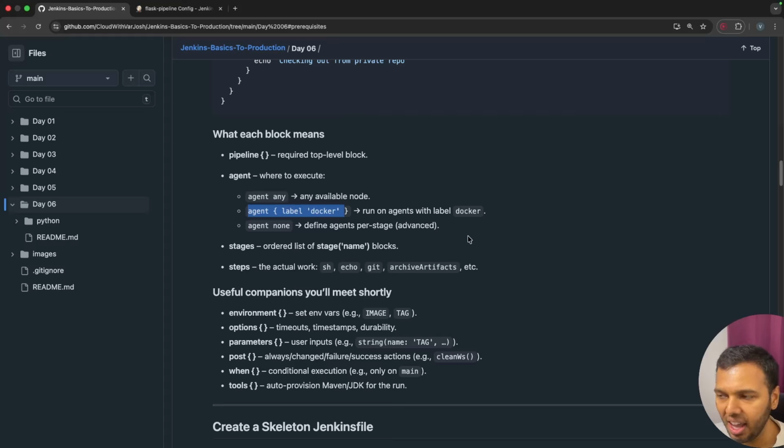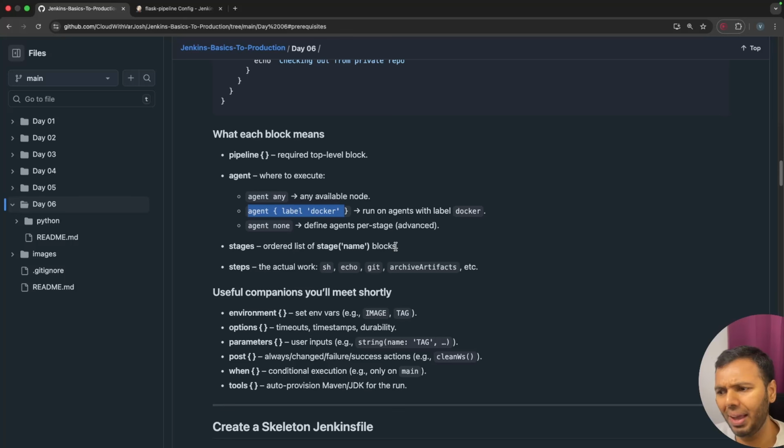Now understand, in an architecture where you have multiple agents, how do you call the agent that is supposed to perform Docker related tasks? You add labels to your agents, and we'll see this later as we progress with this course. But for now, understand that you can have multiple agents and those agents will have labels associated with them. And why do we need labels?